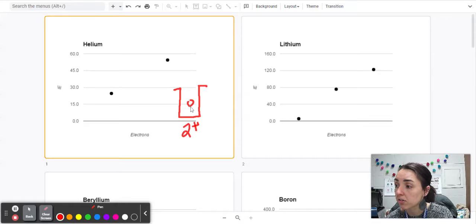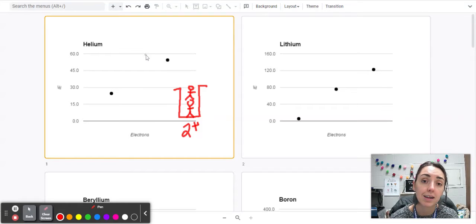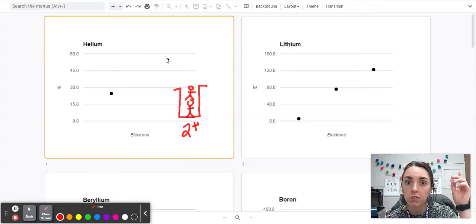So it's like I've got two guys in the bottom of the well. Well, if I've got two people, one of them can get a boost from the other. It's like he could stand on his shoulders. That's how the electrons act. So if I've got that positive 2 charge divided between two electrons, it'll be a little easier to pluck the first one off. But then once this first one is gone, the second guy, it's positive 2 charge in the nucleus versus 1 electron. So that attraction's stronger. It's going to be harder to pull that second one off.